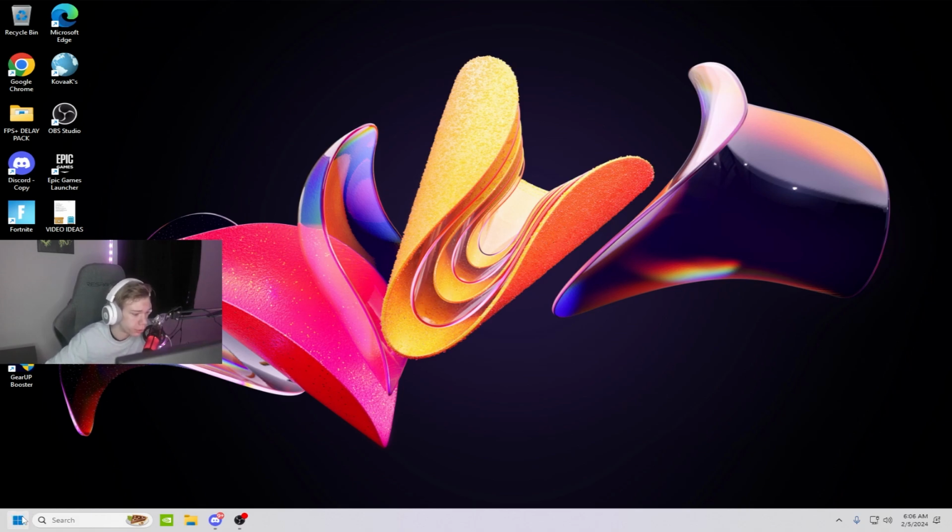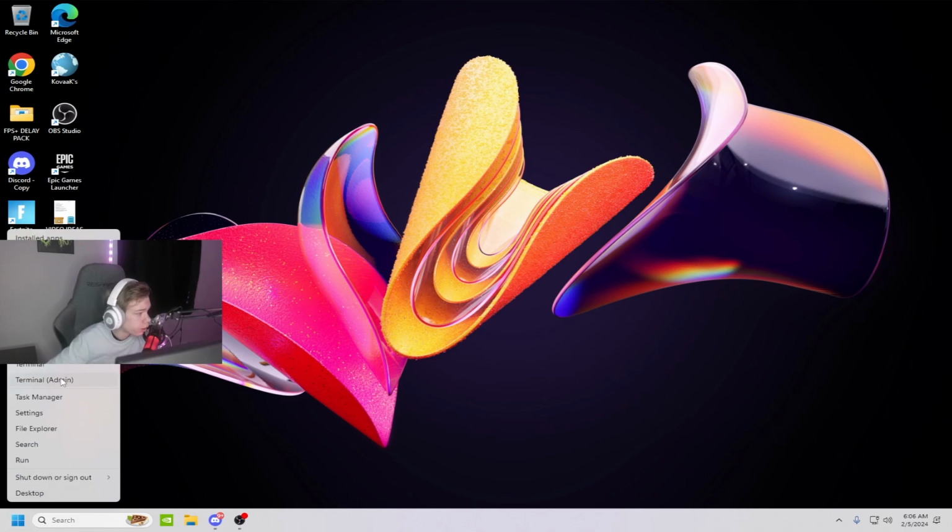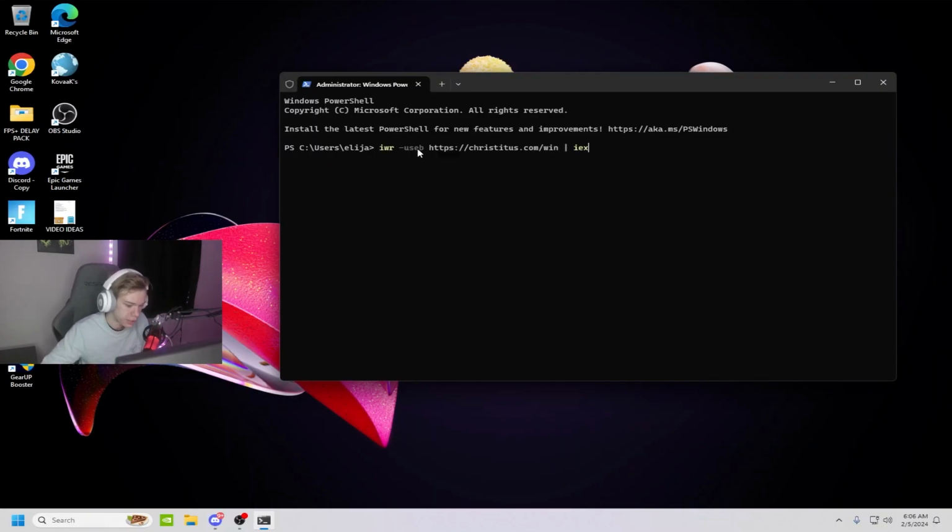No need for a cut, but you click this, right click here, terminal admin, right underneath my webcam, right underneath my big old head, you'll see terminal admin. All right, if you don't see that, you're probably on Windows 10, and therefore, you're on the better Windows, but you just look up PowerShell, run it as an administrator. Anyways, terminal admin for the Windows 11 people, like me, you open this. Now this command right here, that I just magically summoned into this box, you will put that in there. I'll have it linked in the description.